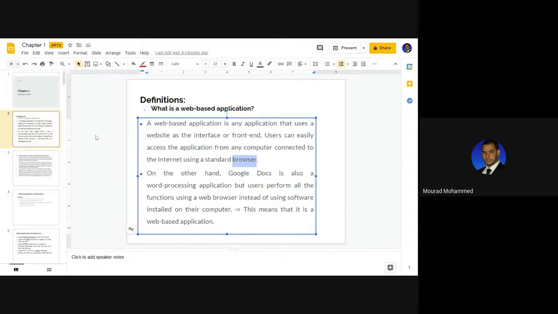As an example, we can take Google Docs. Can we write a document online? Can you write a Word report? Yes, we can. Actually, the example of the slides you are seeing now: I'm presenting you the slides, the PPT, this chapter number 1. I'm sharing with you, if you are able to see this interface. This is an example of a slide presentation, but using an online service.